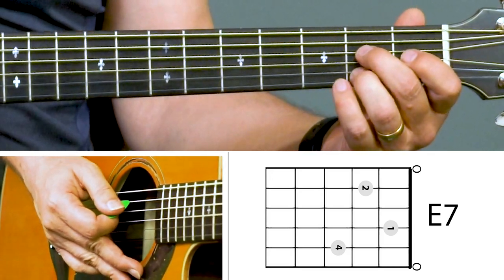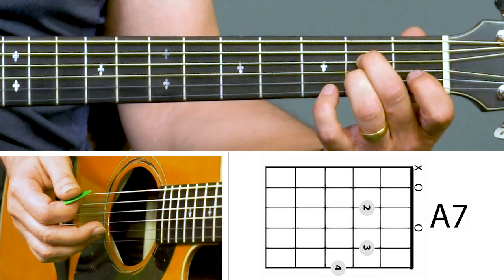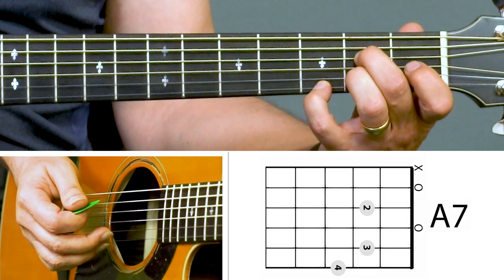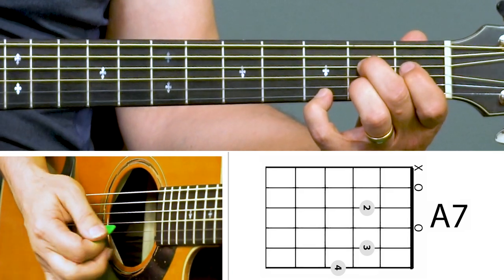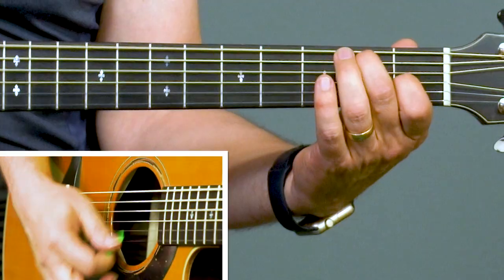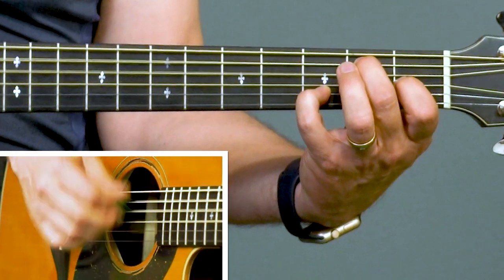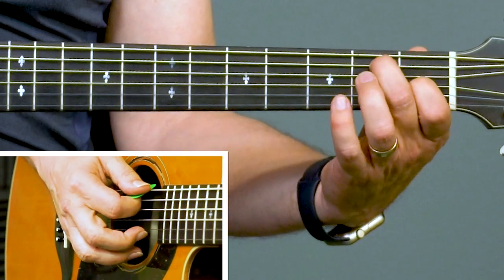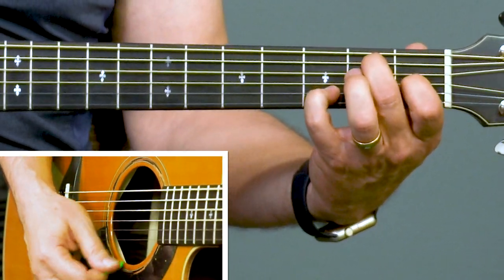And we'll do the same thing with an A7. You can play your regular A7 like this, fairly simple form, but you can make a little more elaborate A7 by putting your pinky down on the first string, third fret. And again, the issue is that it makes the seventh note higher in pitch, so it sticks out more. So we're going to do something like this now, alternating between the simple form and the more seventh-y form. To give it a little motion. So now the new pattern will be E7, A7, E7, and then E7 version 2. Then A7, A7 version 2, then E7, E7 version 2. Let's try that one time through, and then we're going to add a little bit more.